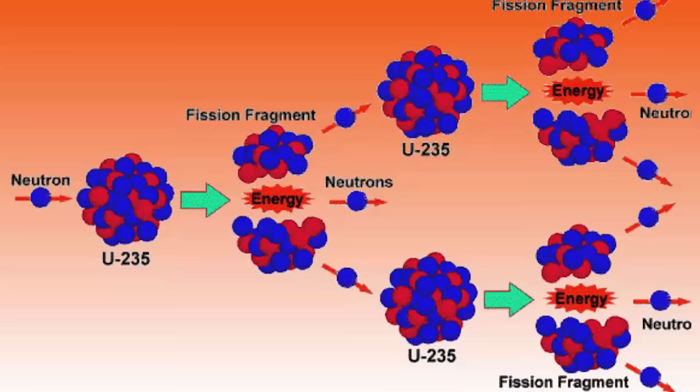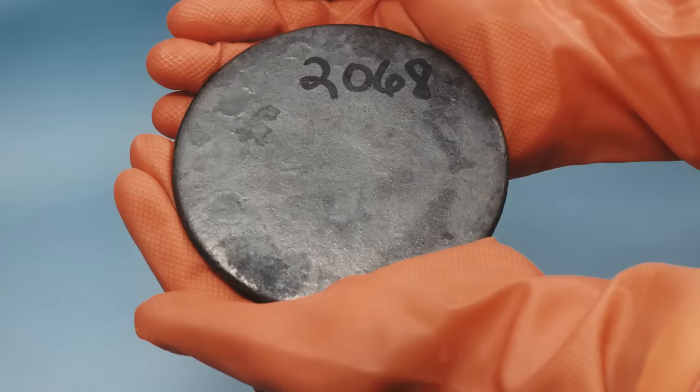So heat in nuclear reactors is actually created in two ways. The vast majority is created through the fission of the atoms into smaller atoms. Secondarily, heat is produced by the radioactive decay of these unstable isotopes that are the product of the fission reaction. So even after the nuclear reaction stops, this radioactive decay continues to produce heat. That heat has to go somewhere — it goes into the fuel. And if you can't keep cooling off the fuel, it will melt itself, getting hotter and hotter. As long as these isotopes are unstable and emitting radiation, they heat themselves up — that can melt through just about anything, which is what we call a meltdown.